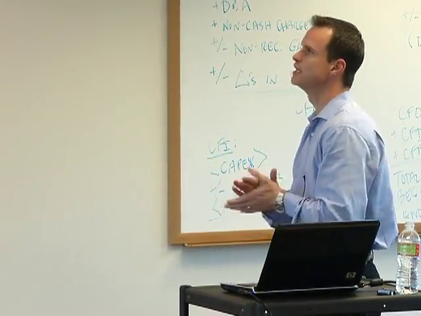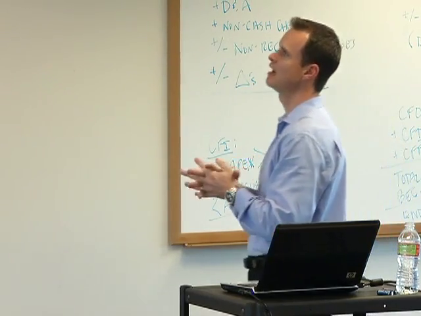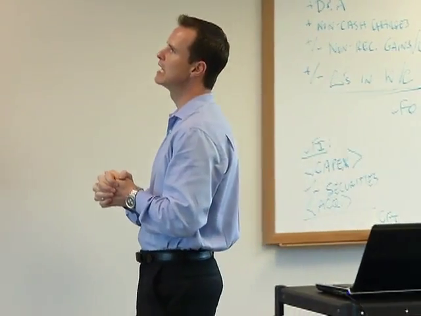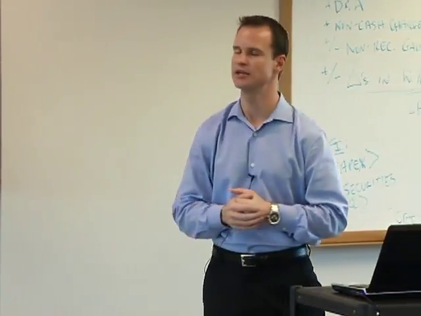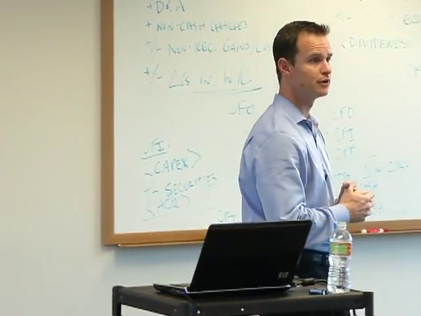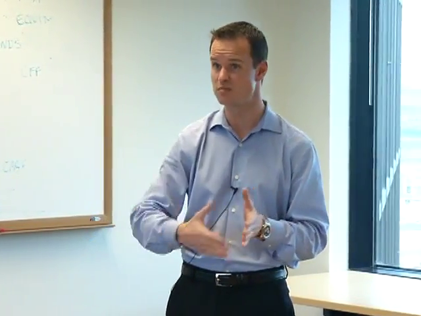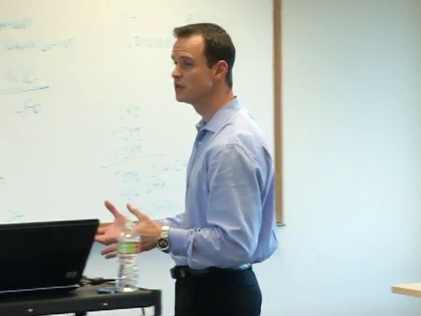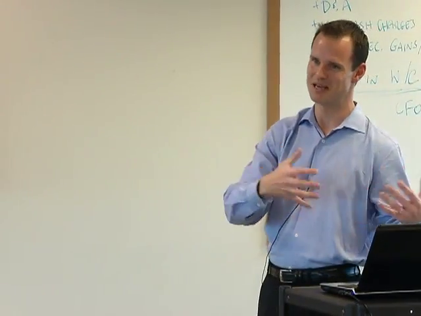So let's talk about these ratios a little bit more. The first category of ratios that we have is liquidity ratios. This measures the company's ability to meet its short-term obligations, its current obligations. A lot of times this is used by lenders to make sure that the company is paying off its creditors, paying its employees, and satisfying its near-term obligations. Obviously, if the company can't pay its vendors, chances are they're not going to be able to pay the bank, so the bank is concerned about that.